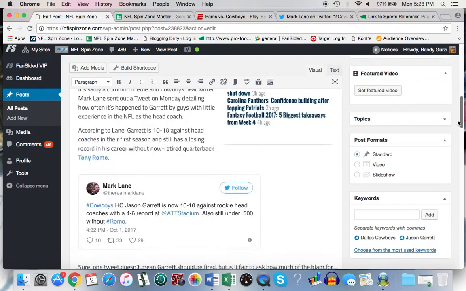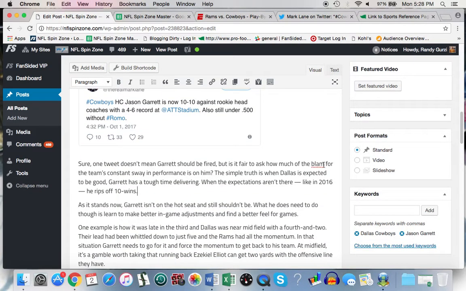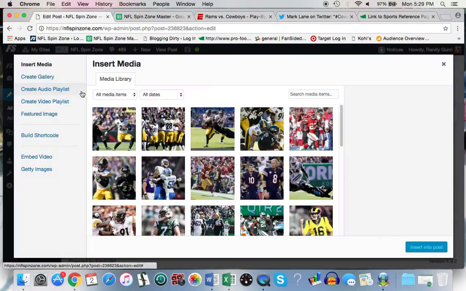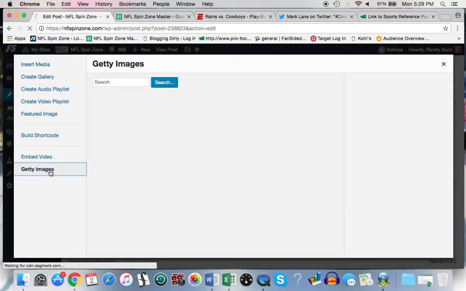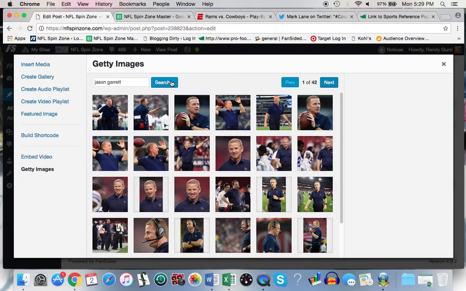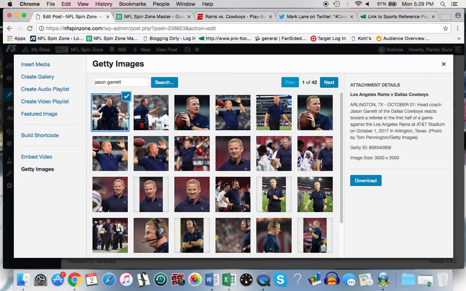Okay. So the very last thing I'll do. Oh, I spelled the name wrong. I'll fix that. The very last thing that you do, of course, is add your picture. And you always want to do this last because if you run that linker, it's going to end up linking it to players' names that are in there. All right, and I'm talking about Jason Garrett in this one, so I'm going to look for a picture of him. Getty Images is kind of a turd. I'm sure you guys have all seen that by now.